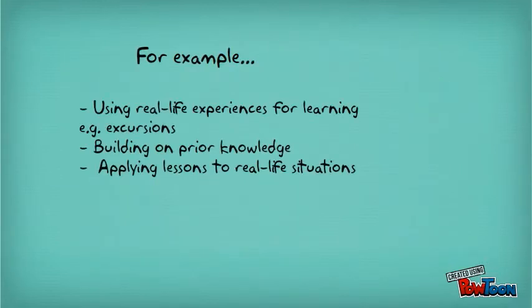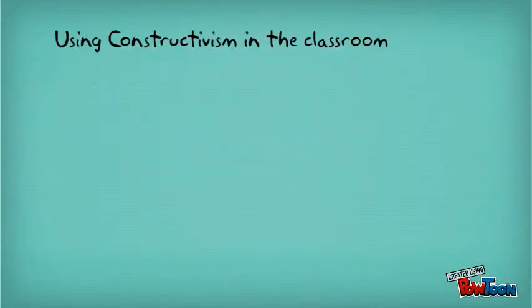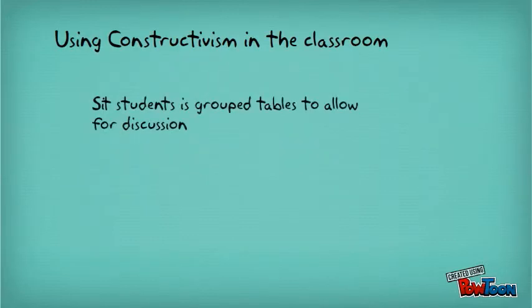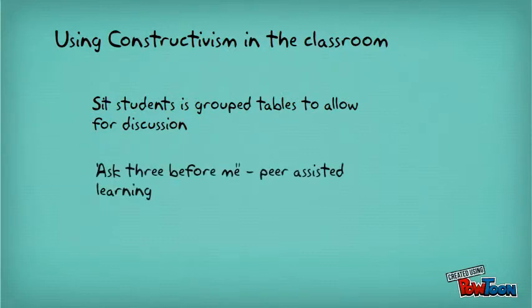Using relevant content and real-life experience makes learning more meaningful and actively builds on students' prior knowledge and experience. Teachers can situate desks in smaller groups to stimulate discussion. In one study, a peer-assisted learning approach applied the ask three before me rule. Students needed to ask three people about the topic before they could ask the teacher, which fostered independent learning skills.